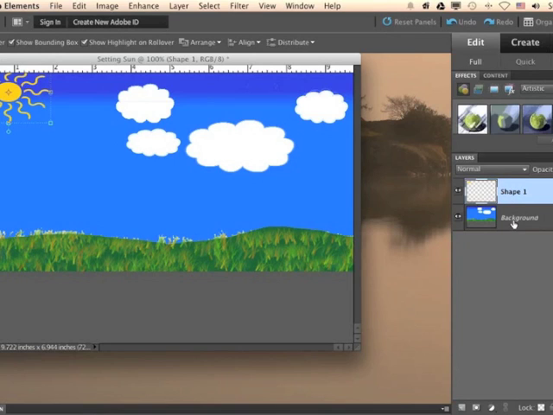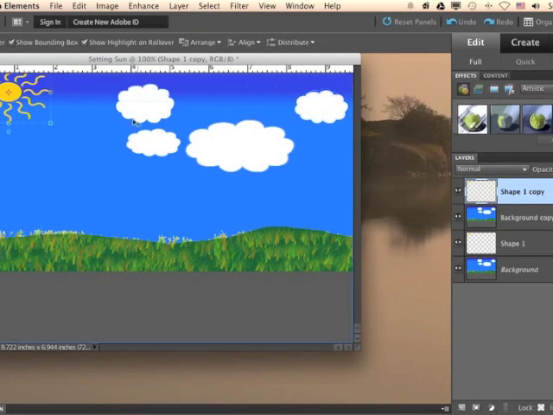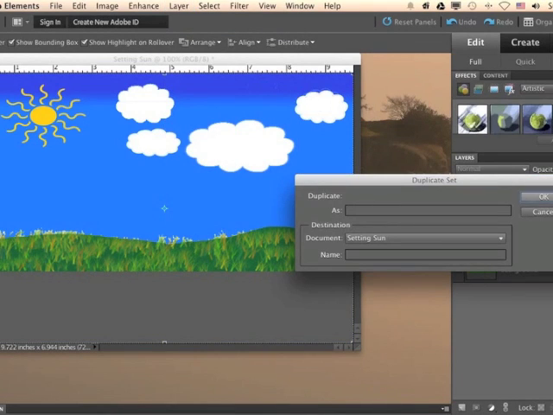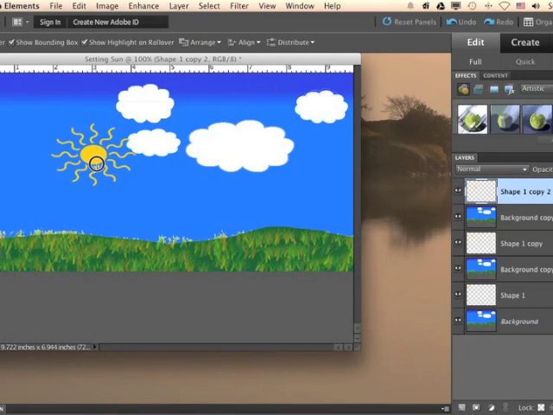So once again, to create our movement layer, select both background and your movement, duplicate, and then of course we want to change our movement. Select both layers, duplicate, and move.